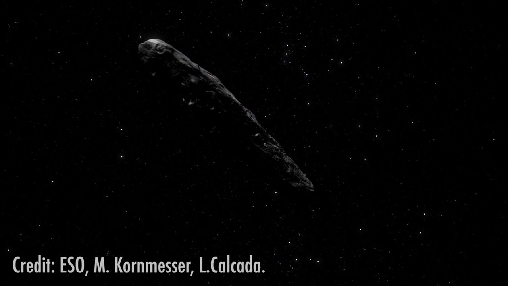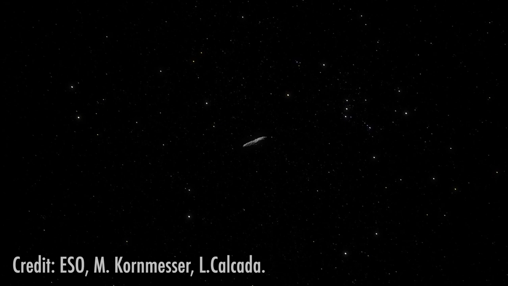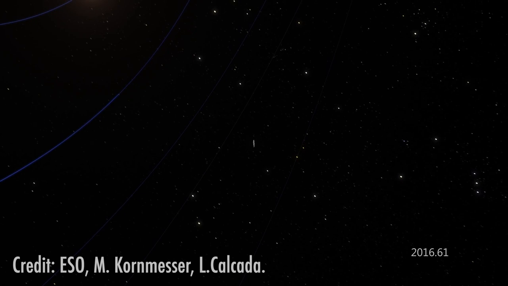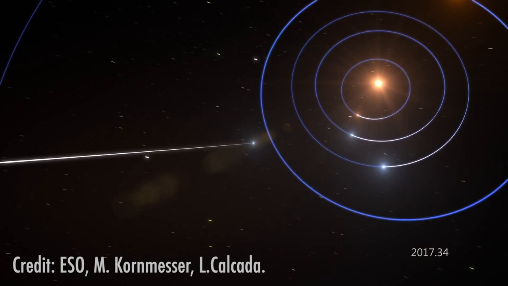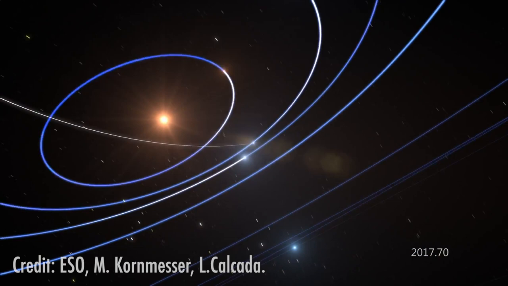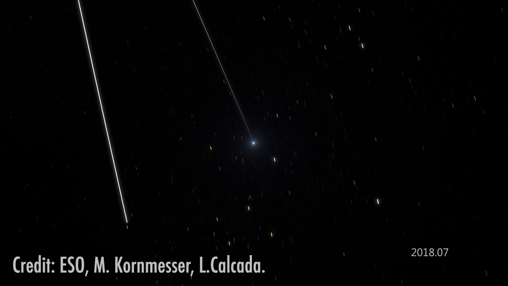And there are questions about the composition of the object that entered the atmosphere. But before we get to that, and that's where the weirdness in this story starts. But before we get to that, interstellar objects seem to be very unusual based on what we're seeing. So we see Oumuamua and it displays characteristics that were very, very strange. And it was, at the time, the first interstellar object we'd discovered. Now it's number two. It seems like there's a lot about interstellar objects that we don't yet know. And that this is going to be a field that's going to yield a lot of surprises because it already has. The only boring interstellar object we've seen so far is Comet Borisov. So everything else has been weird.